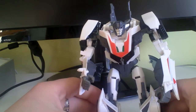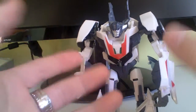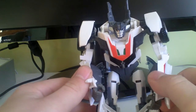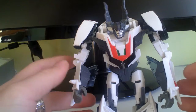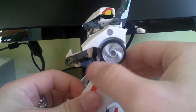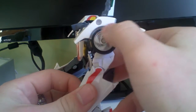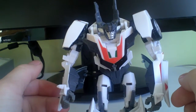For example, on Cliffjumper, the one that I was saying before, if you try to move his arms too quickly, they kind of separate, and it just doesn't seem to work. But I do like the wheels. They are cool. They spin and all that. They go both ways. They're a very good spin, but yeah, that's about it I can say.